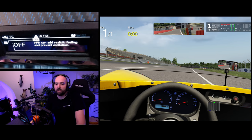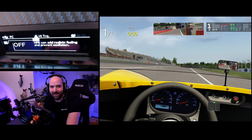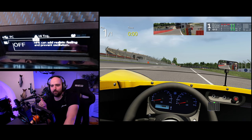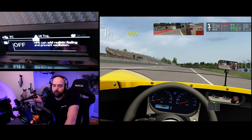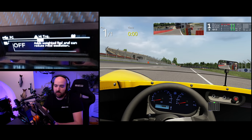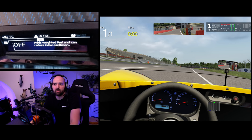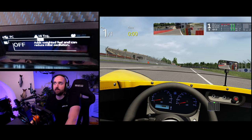Natural friction — I wouldn't use this at all. It causes a constant friction-y feel through the wheel, which I think is terrible. It does prevent oscillation, but so does the dampener and other settings. If you've got a lot of oscillation in a given simulator, maybe put a bit of natural friction, but personally I don't like it. Natural inertia — I turn that off as well. It adds a sense of inertia; when you turn, the wheel feels like you're driving through molasses. It could add a power steering type feel, but I find it just adds gloop and misinformation to the force feedback.